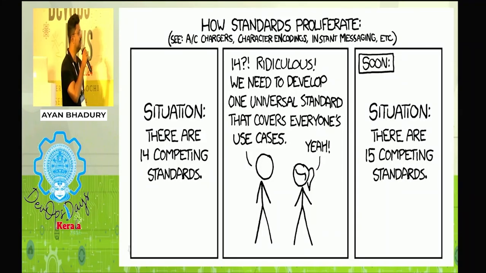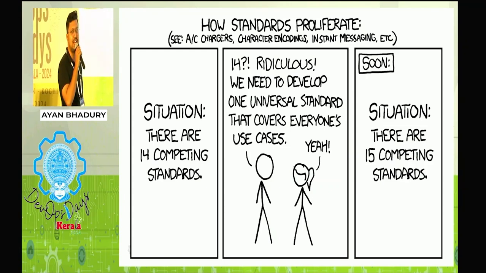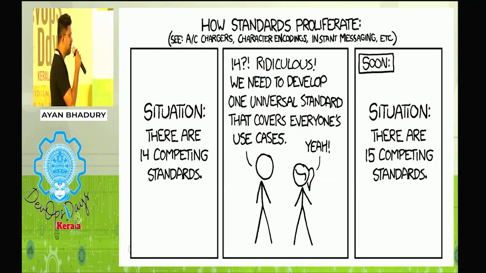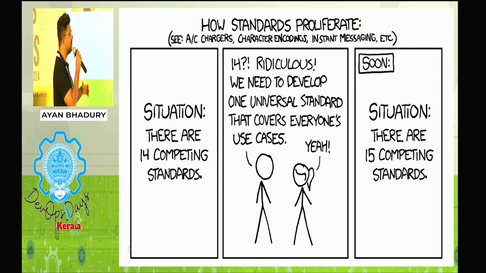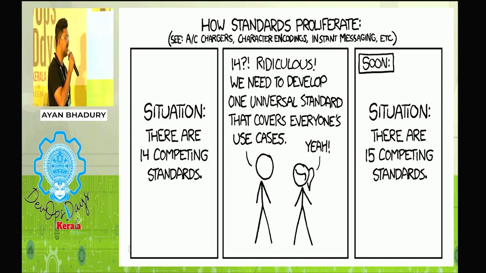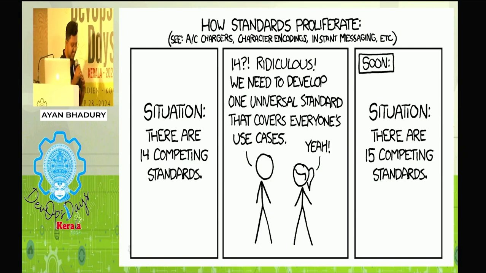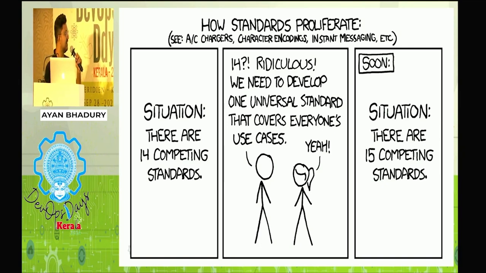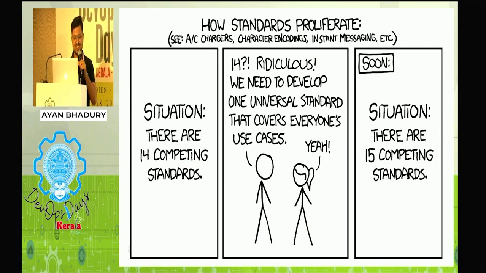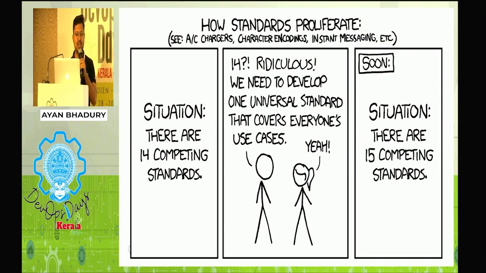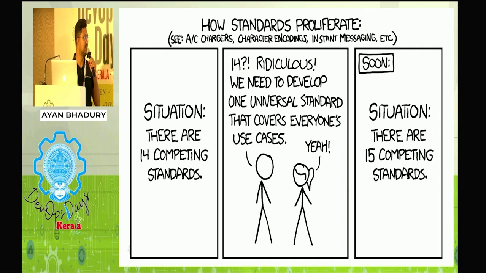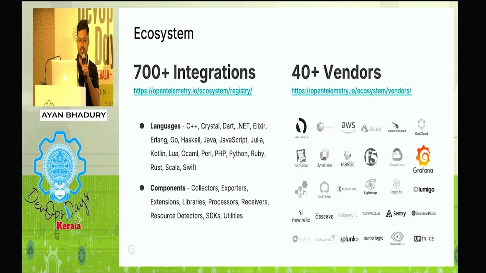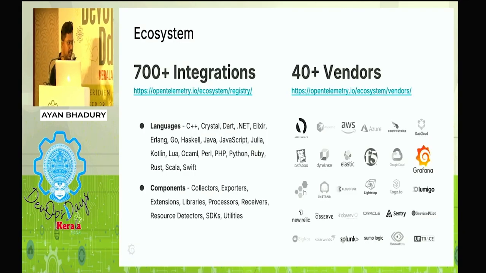This is a bit of a diagram of what used to happen a few years back in observability. We used to have a lot of new standards coming up each and every day, and people used to get confused that there would be another new standard coming up and we would need to adapt accordingly, right? So that's what OpenTelemetry helps to reduce, and it creates a unified way to ingest the data and visualize it at your vendor side.